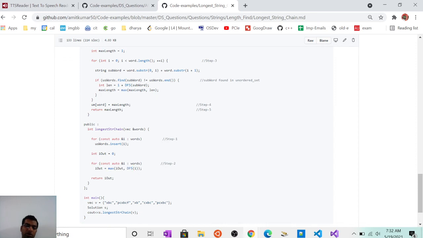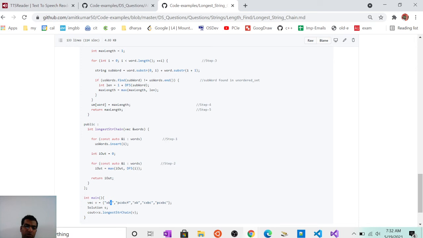So again, please note that we will be performing depth first search for every word. So first of all, we have performed depth first search for XBC, then perform depth first search for this one. But the benefit here would be the unordered map, because for XB we have already noted that the longest string chain ending at XB would be 2.